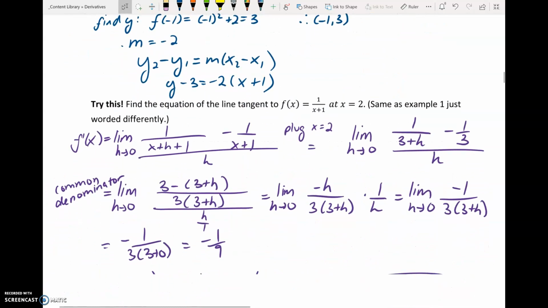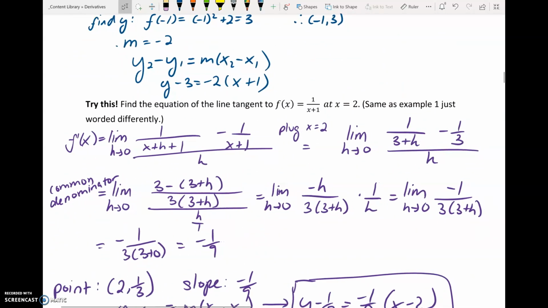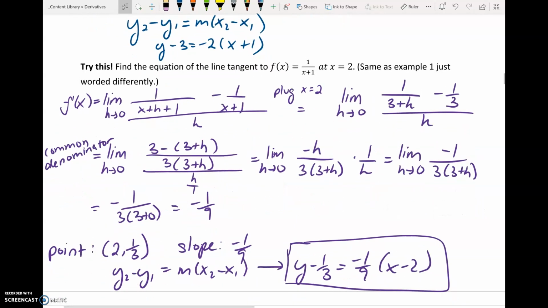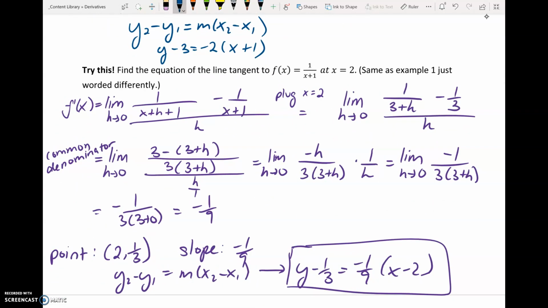Okay, so for this question, we want to find the tangent line. To do that, first we need to find the slope. So we want to calculate f prime of x, where we had to plug in f of x plus h minus f of x all over h. So you'll do that first, and then after you want to plug in x equals 2 because that's given to you right away. So the fewer variables we have, the better.